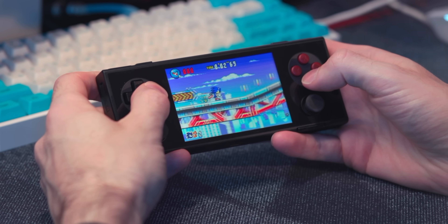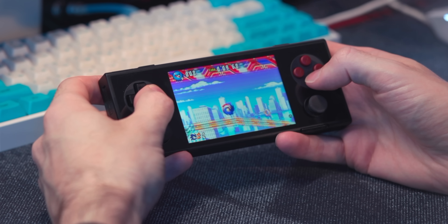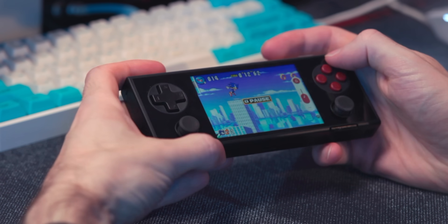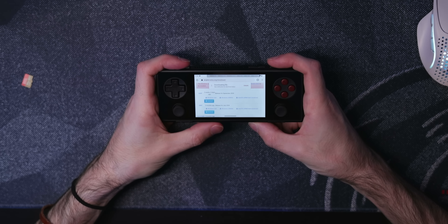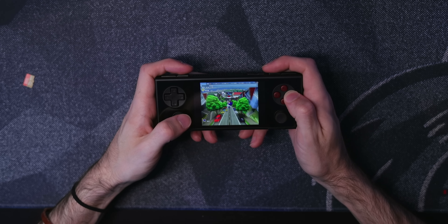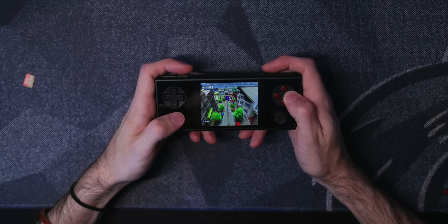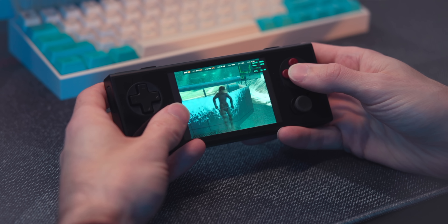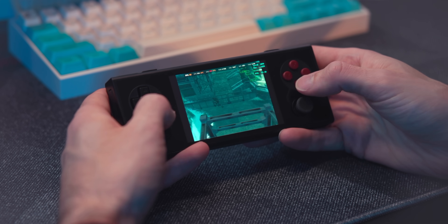Game Boy Advance games run as great as you would expect and look absolutely stellar on this screen — this is the perfect handheld for GBA games. I installed Dolphin from their website on this tiny screen and it honestly didn't run as good as I would have hoped. Don't expect full-speed GameCube games. Some games will work just fine, but some might not be playable. Sonic ran pretty terrible, Soul Calibur just wouldn't even load, but Metal Gear Twin Snakes is running pretty freaking good. So your mileage will definitely vary here.